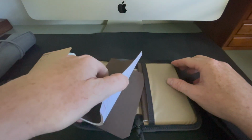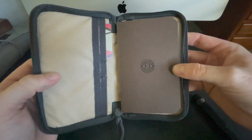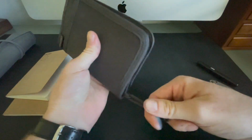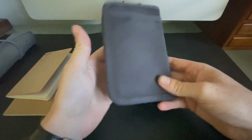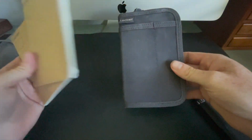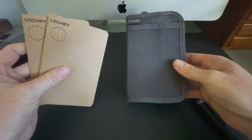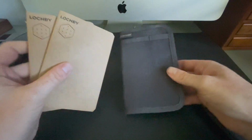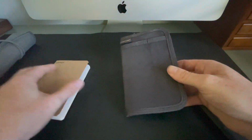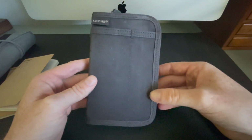I wish Field Notes made more fountain pen friendly paper, because I would use those all the time. They're so cool. This is my setup with the Franklin Christoph inserts. It closes up a lot nicer. I recommend this with the Franklin Christoph inserts. I don't recommend these. They're too expensive, and yeah, you're using Tomoe River paper, but I know they're not making that paper anymore, so how long is that going to last? And the price of these are probably still going to go up. So don't recommend those.